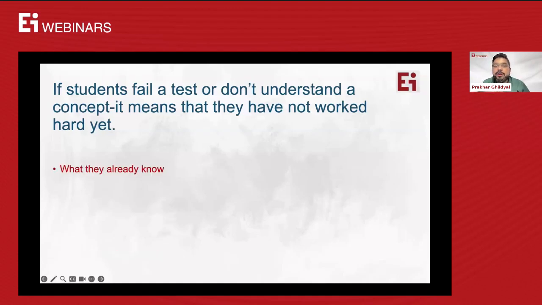If I'm a slow learner on a certain topic and a quick learner on another topic, what does it mean generally? These children know less of what is needed than somebody else in my class knows. All learning is like a staircase. If there are two stairs missing, and that's why bridge courses are important, and that's why key stage assessments and diagnostic assessments are powerful, you will eventually start seeing me as somebody who doesn't know.